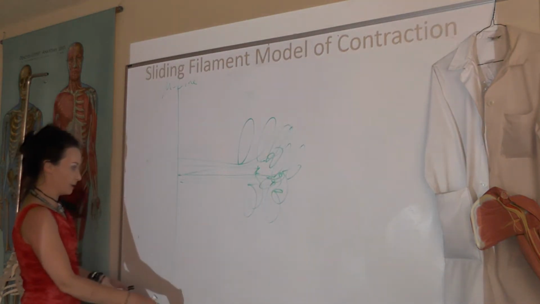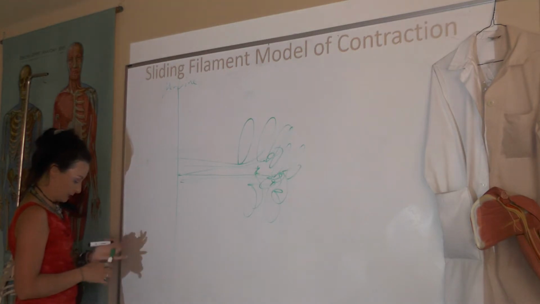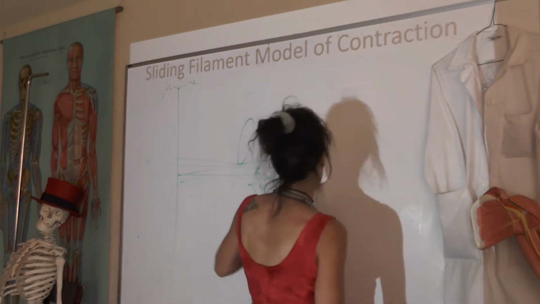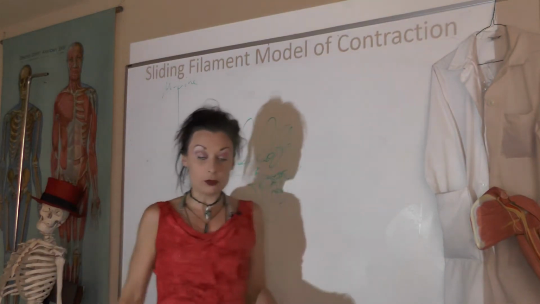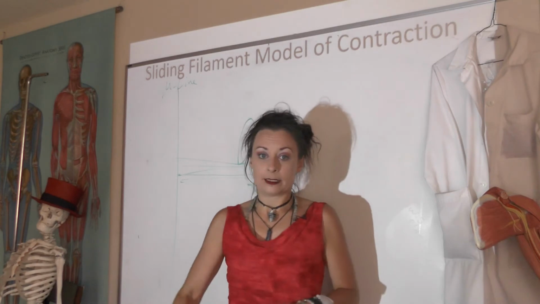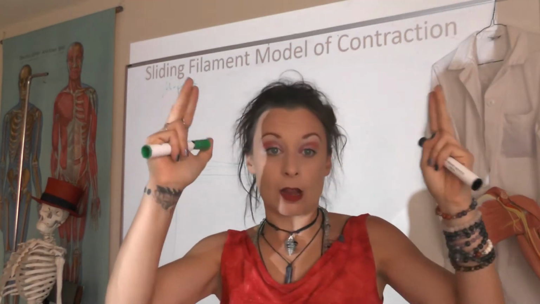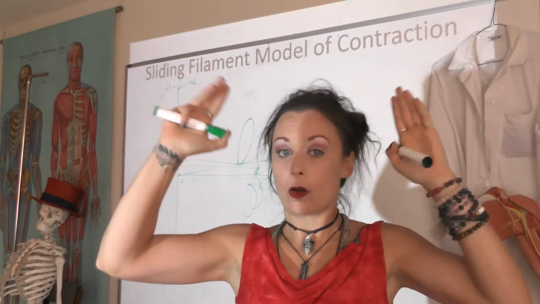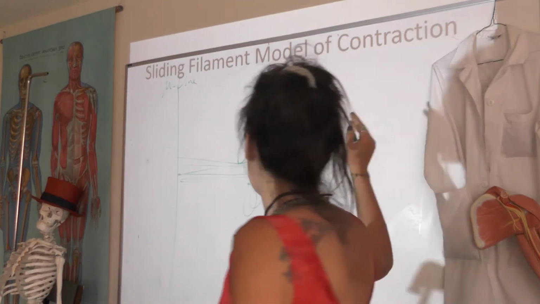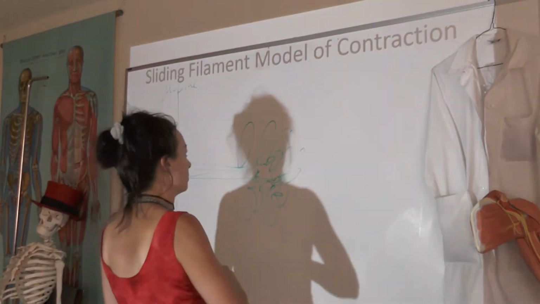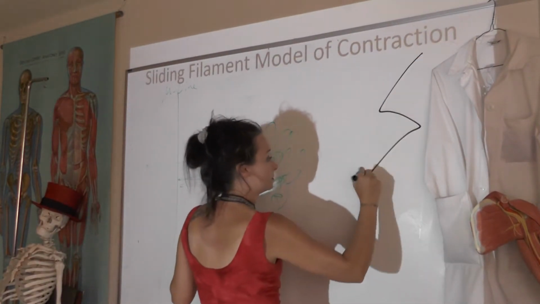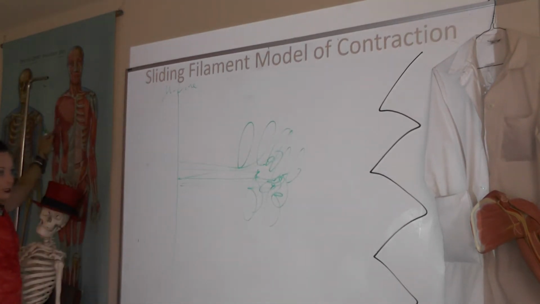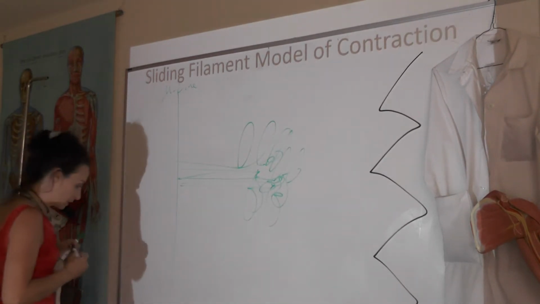If this is the M line, and that is the middle of my sarcomere, what is going to be my end boundary on both sides? You should know this by now. It's the Z-disc, right? A sarcomere is the smallest unit of contraction that goes from Z-disc to Z-disc. So on one side of this sarcomere, I have a Z-disc. And on the other side of the sarcomere, I have a Z-disc that I'm not going to draw on my beautiful muscle figure over here.